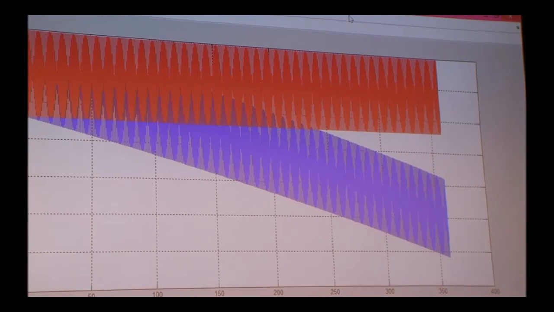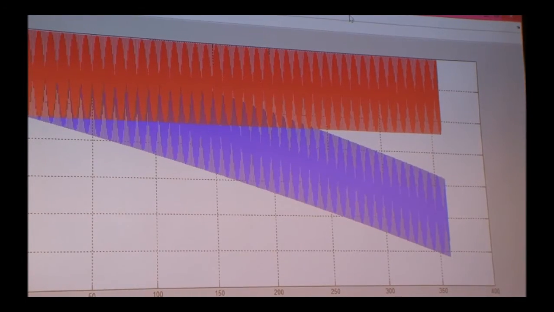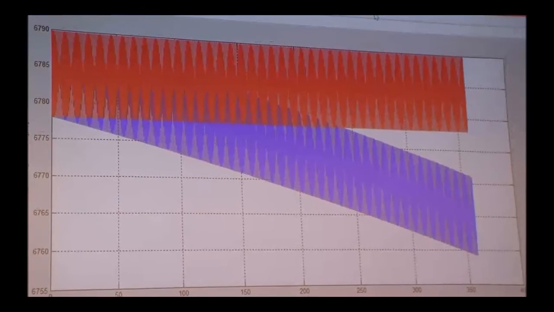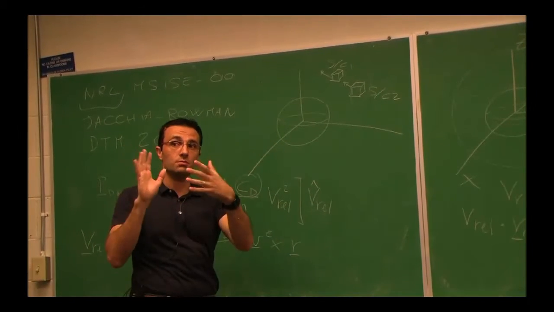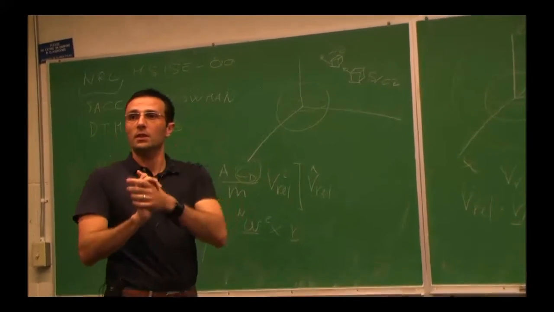Any questions? Drag brings down your orbit. Smaller and smaller energy. Yes? So when you use that sail, you were just bringing it down to a different level and then closing the sail? Yeah, well, the idea is that for now we're building one CubeSat, but if you have two of them, you will do this game of opening and closing between the two and focus on the relative motion, which I hope we get to talk about a little bit.